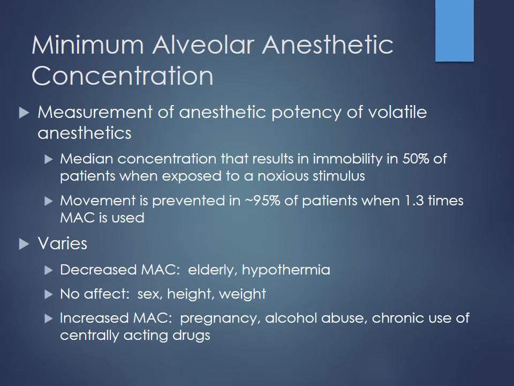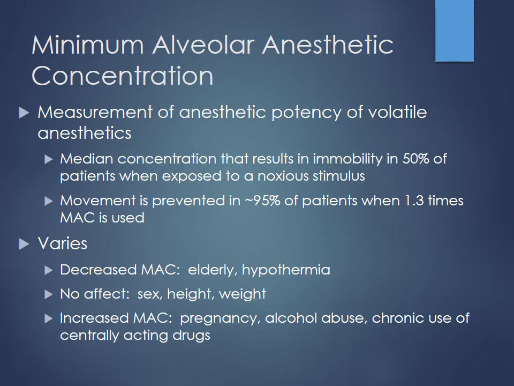So, again, going back to that minimum alveolar anesthetic concentration, this is a good way that we can compare the different general anesthetics to one another. And so, looking at that potency by comparing that MAC 50. Basically, we don't want to achieve just a 50% rate of anesthesia for these drugs, but if you are able to get to about 1.3 times the MAC, that will end up capturing about 95% of those patients. So you really don't have to go much above that in order to capture those additional patients.